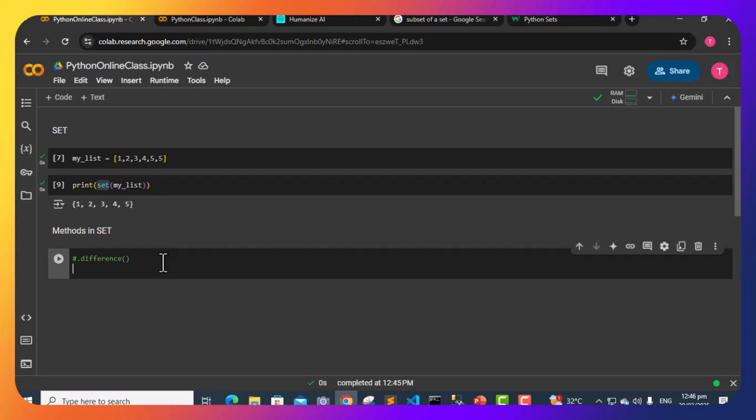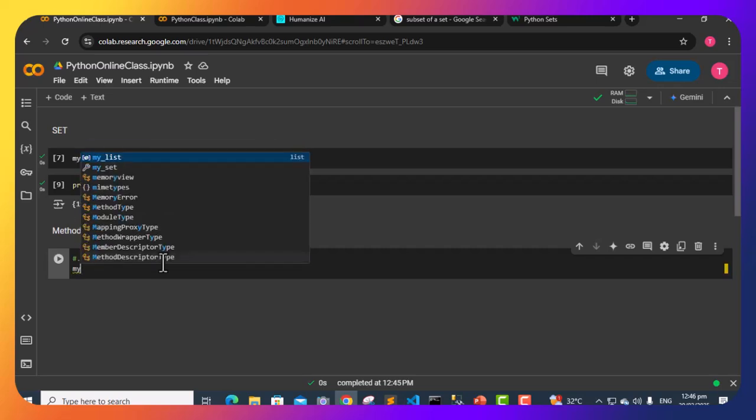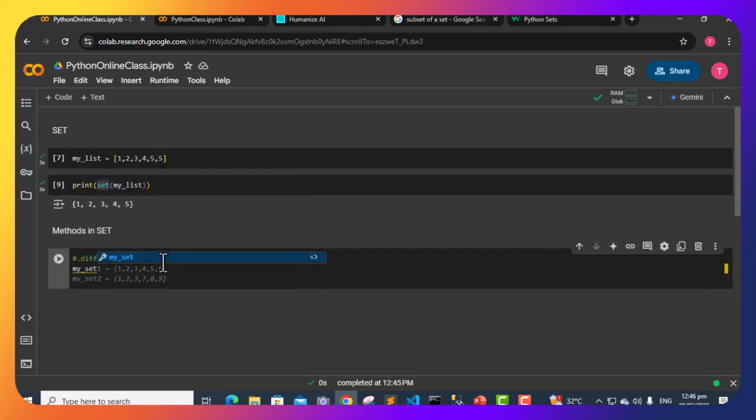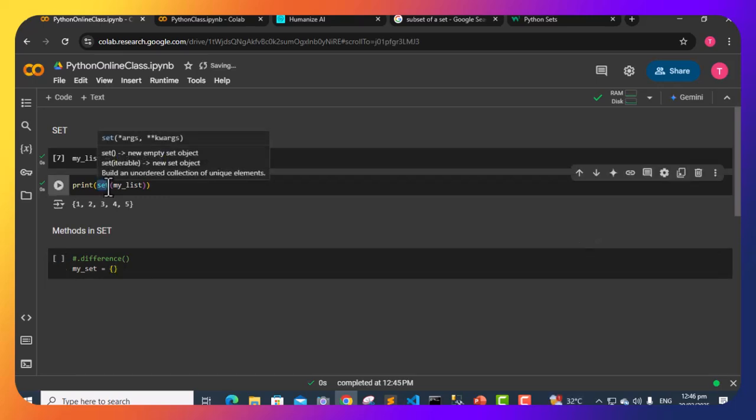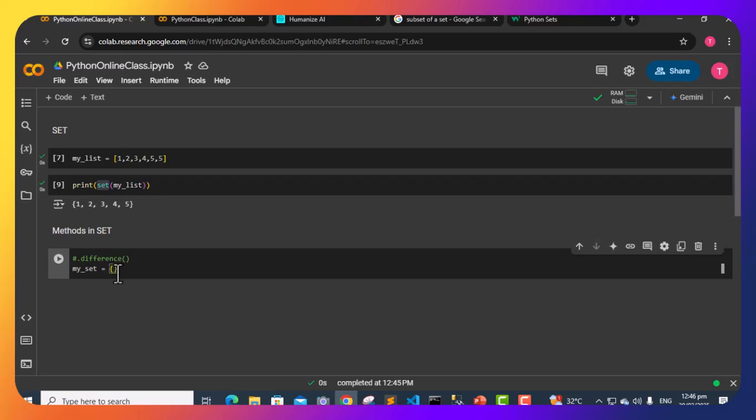I'm going to create two variables now. Let me just create two variables, my set, equal to. So remember, if you want to create set items, you use the curly brackets. Here I use the normal constructor bracket because I'm using the methods here, the set method. But for this one, I'm going to create a list of sets, so I'll be using the curly brackets. Let's say I have 1, 2, 3, 4, 5. Okay, let me just leave it at 5. Then close the curly bracket. Now let me say I also have another variable, your set.